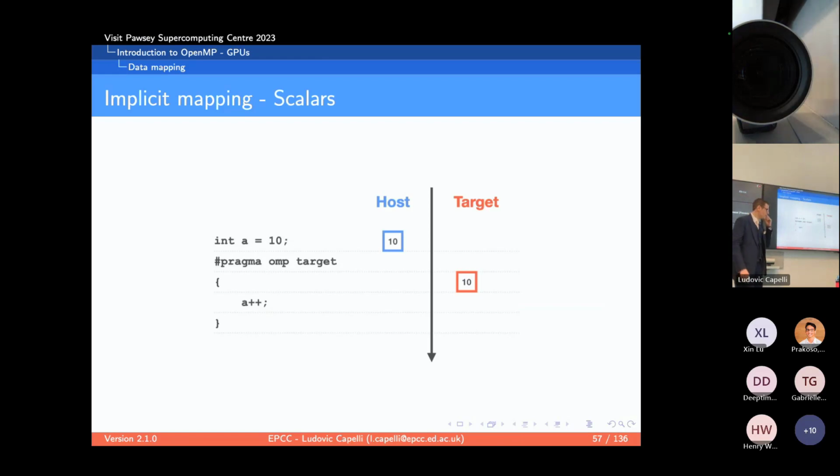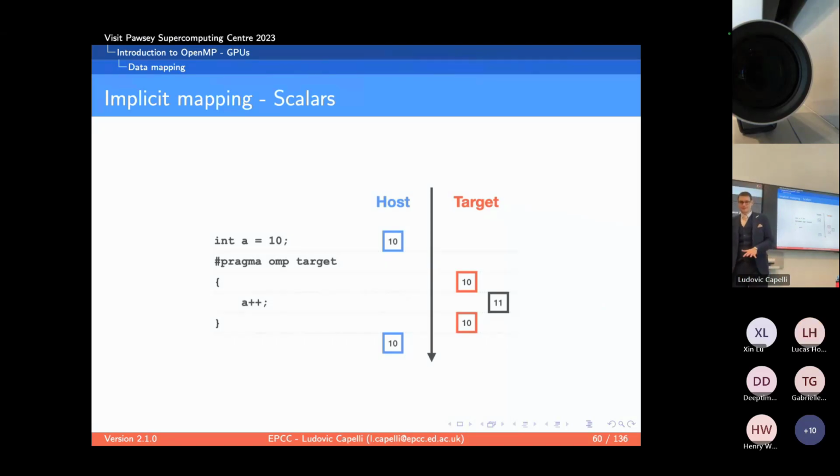This is where things become more annoying. The GPU receives this variable, okay? But every thread on the GPU will make its own copy of that variable. So it means that the increment is on the local copy, the black copy, not the red one that will be brought back to the CPU. So this is a very sneaky difference in the way the GPU handles things, at least in OpenMP first.